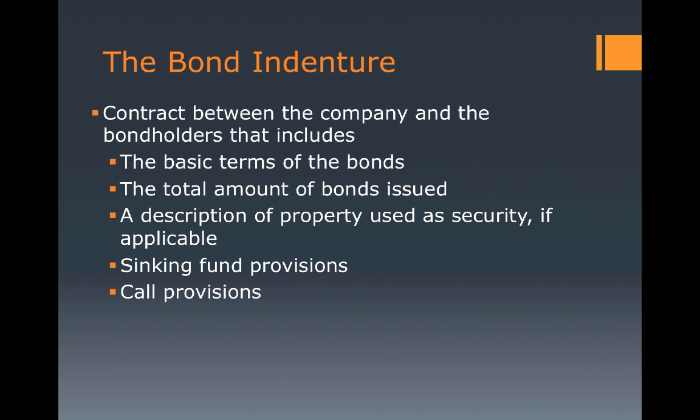We'll talk about protective covenants more in class, but the bond indenture gets its name from the indentured servants of the 1600s and 1700s. An indentured servant was someone from the old world, from Europe usually, whose passage was paid to the New World, which was the colonies or the United States. Of course, it wasn't the United States back then. I know you learned this in 5th grade. So just think back on your indentured servant from 5th grade.